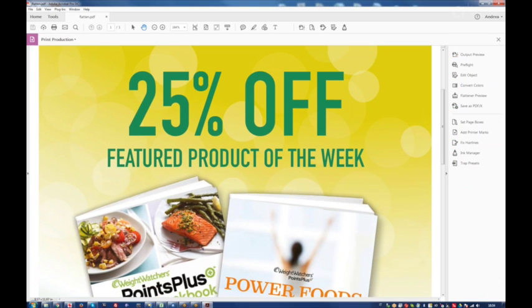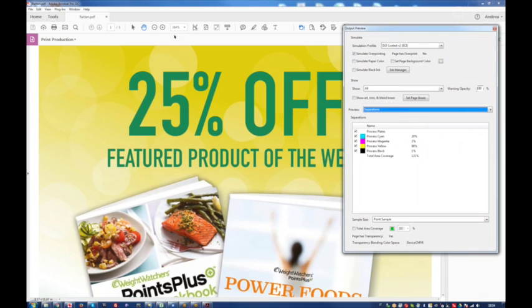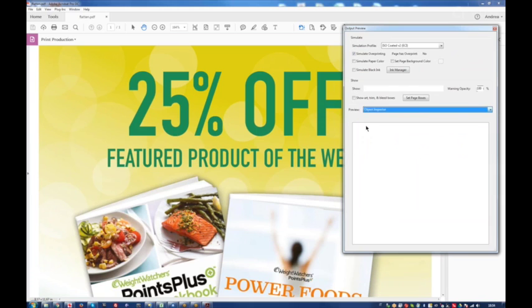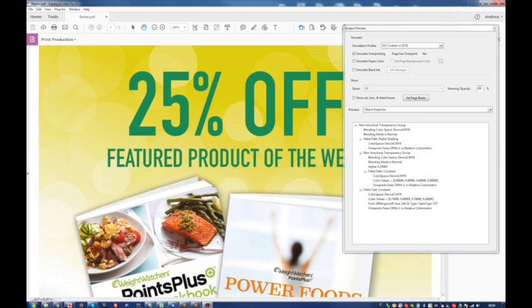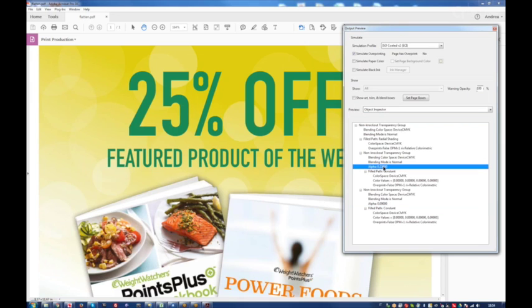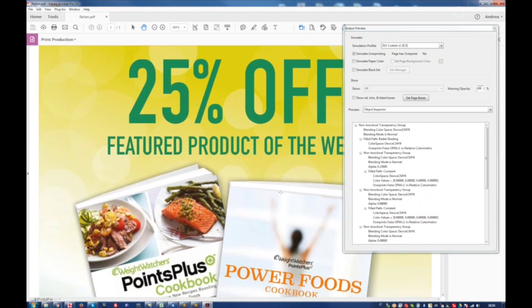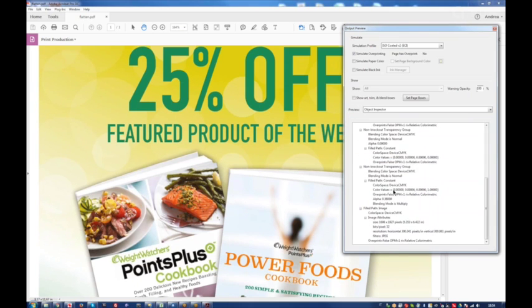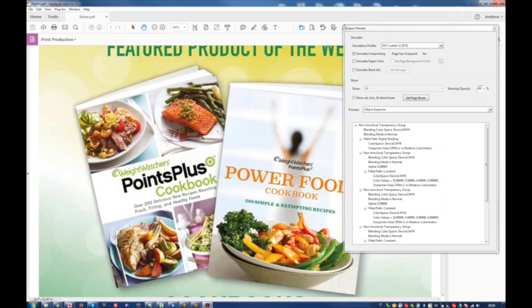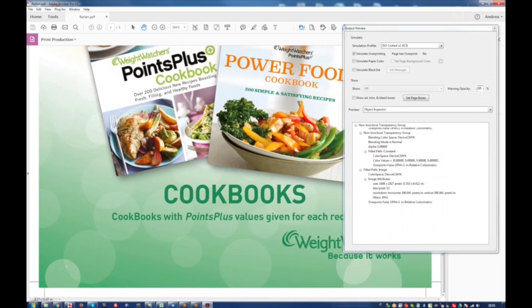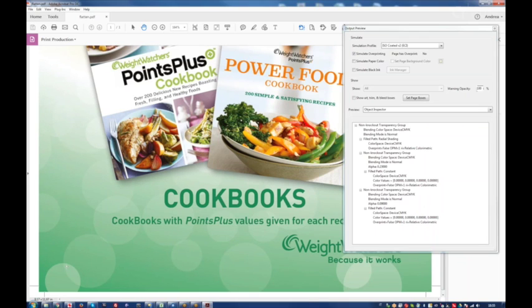To see where the transparencies are, we can also use the output preview of Adobe Acrobat Pro. With the Object Inspector, we can select an overlapped area, like in this case. You see that we have different transparency groups, one on top of the other, and each one has a specific alpha channel. The alpha channel is exactly the transparency we have set in the application that we used to create the document. In this case, we have 2 different transparencies. In this case there are many more. You see how many there are. And that means that calculating the resulting color is an extremely slow and complicated procedure. And sometimes the resulting color is not exactly precise or what we want.